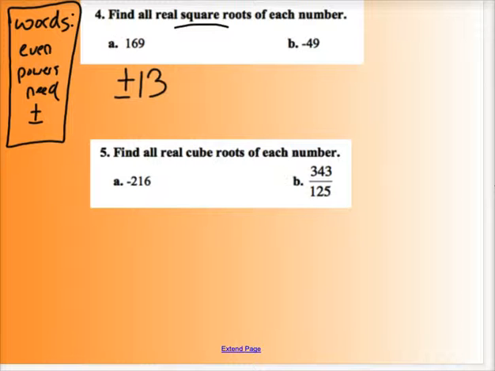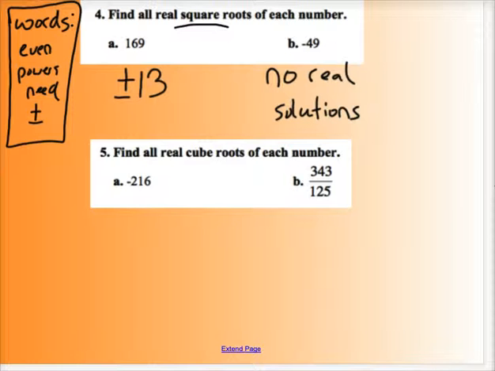Now when I try to square root negative 49, hopefully you remember this, but the calculator will remind you if you don't. When you try to square root a negative, there are no real solutions. That is not a real number. And remember, one of the redeeming features of Chapter 6 is we're only dealing with real numbers.